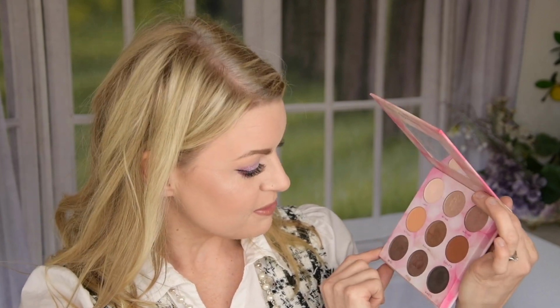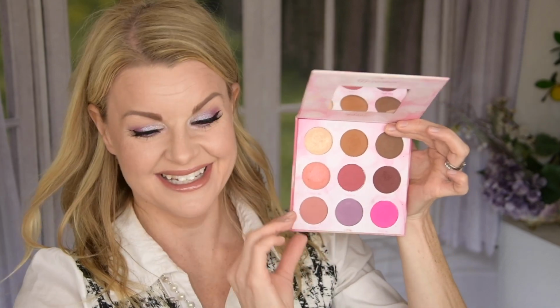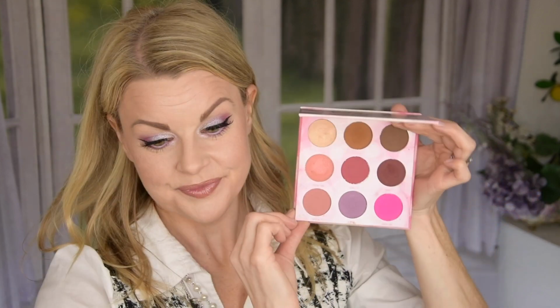It actually is really, really pretty, but I need to see if there's mold on it as well because it's super old. It's from when I purchased the Jacqueline one, I think I purchased this one. So I don't know. I can't see anything on it, but this is the other side. It's more like the colorful side, but still it's not super colorful. But you have some purples, you have some pinks, pops of like peaches and reds, but I can't get rid of this. So yeah, I just can't.